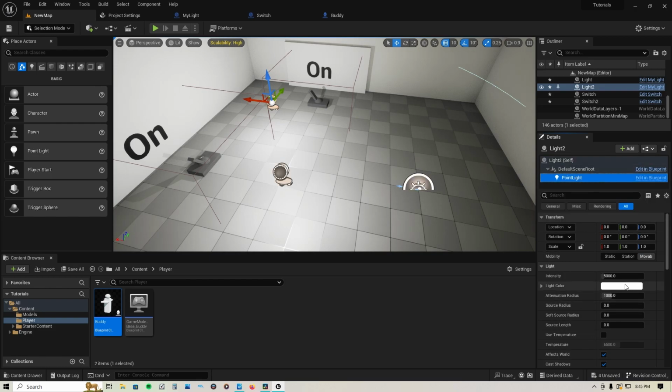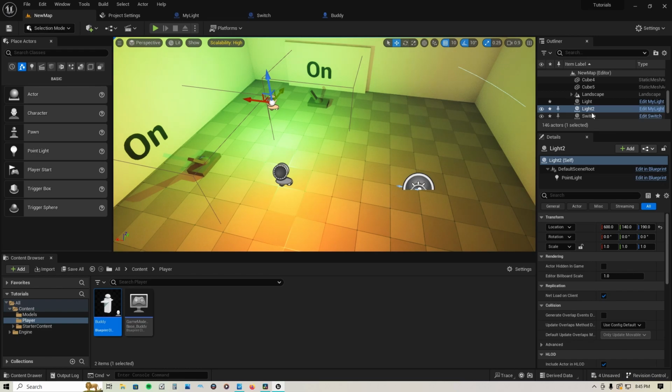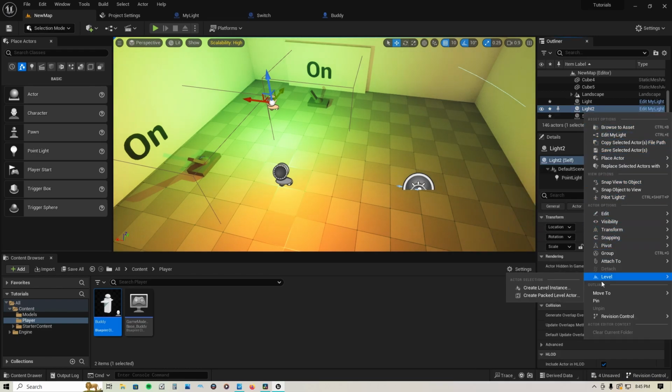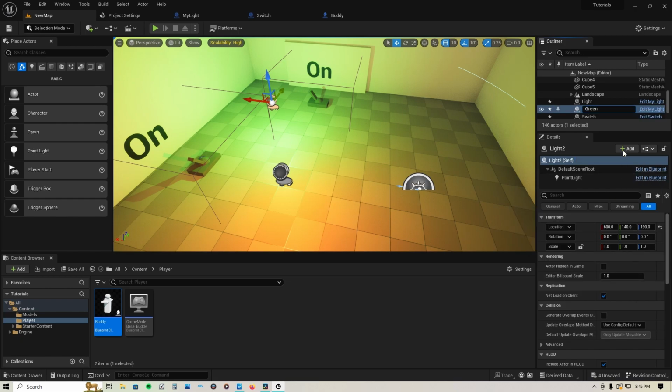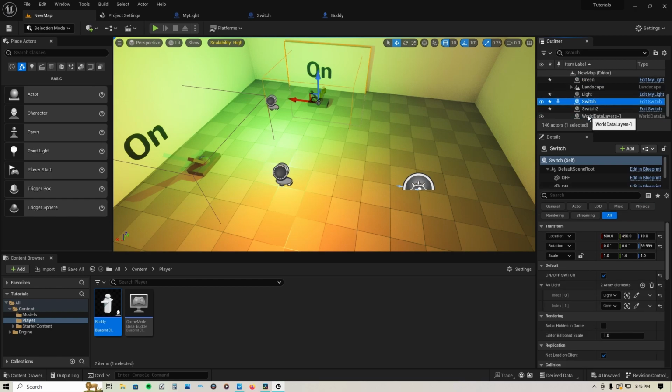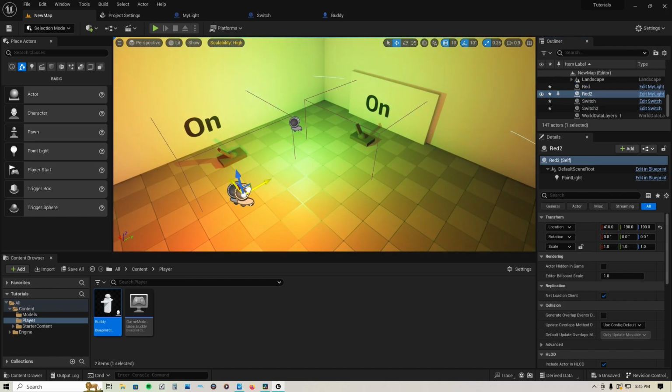So the interesting thing also is we get to change the light colors. So we can have one that's green, for example, and one that's red, and in fact we'll add in another one that's blue. We can also rename these. So we'll have this one here. This is green. So can we just rename the actor? I think we can. So we'll rename it to green, and then we'll rename this other light. So this one's red, and then we're going to add in another light, and we'll rename this one to blue.